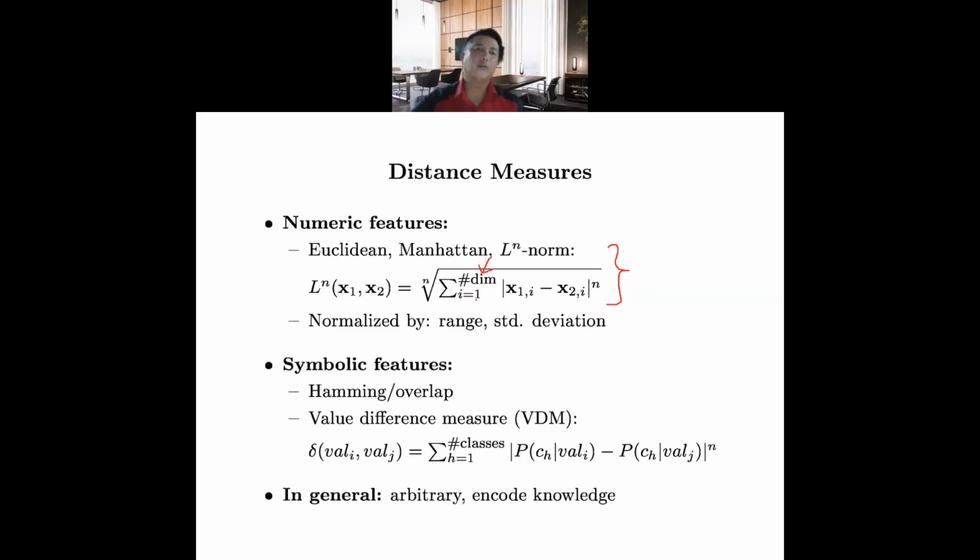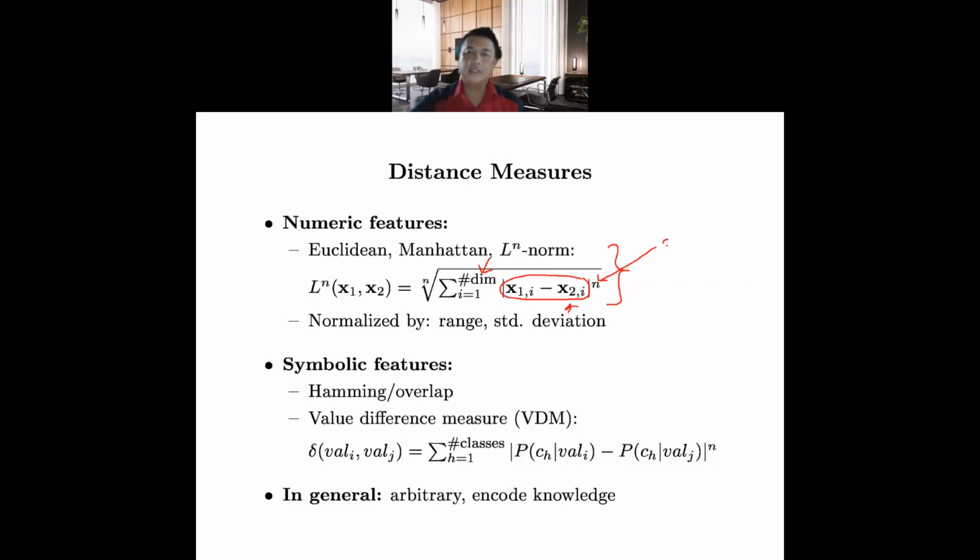So we go from feature 1 up to the number of features in your data, and we find the differences among them. And this n is just to remove the negative value, in case x2 is bigger than x1, then you would have a negative number.